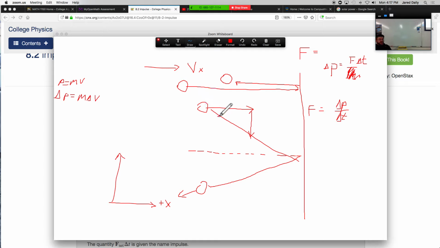Remember, this is a 30-degree angle, and this one right here is the magnitude of the original velocity. So if we have this original velocity, then we want to know the x velocity this way, because that's the one that's perpendicular to our striking surface. So that's going to be this one here, which is going to be the sine of theta. So if this is velocity 1, and this is velocity 2, then this one's going to be velocity 2 sine theta, because it's next to the angle theta.